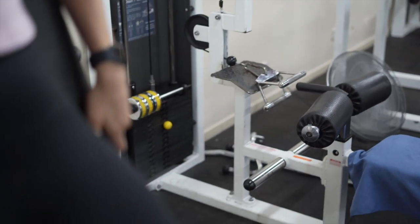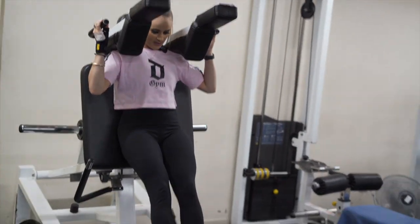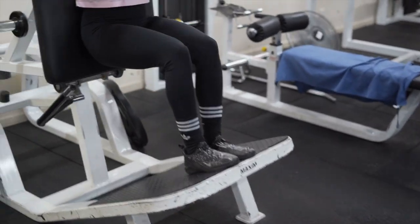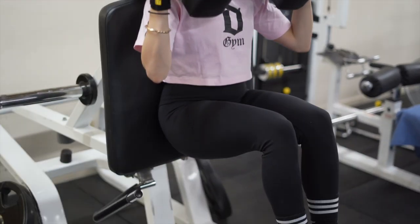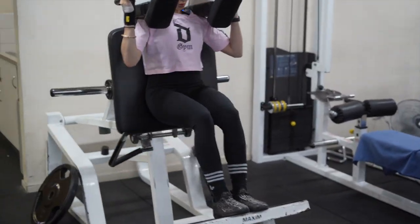All right, so I've got to lift this off. Do you need some help? Oh, thank you. And we're going close stance. Why close stance? This is great to target our quads. Very isolated, our outer part of our quads. Great movement, 6 to 8 reps.